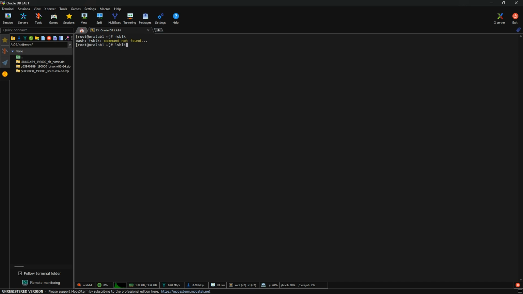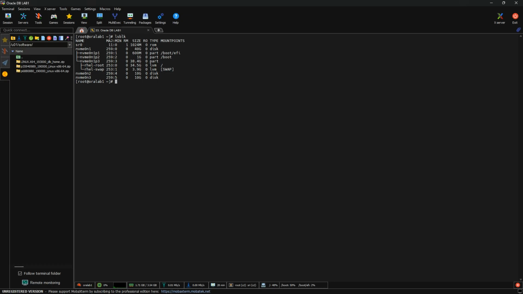lsblk is the command to check the partitions and unallocated partitions as well. Right now, you can see the root partition nvme0n1.